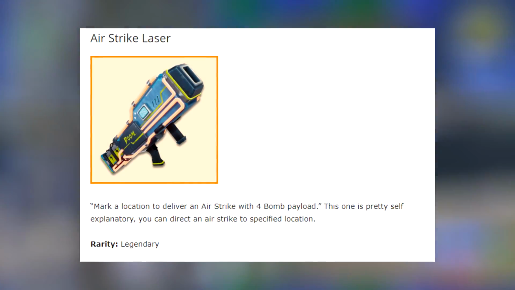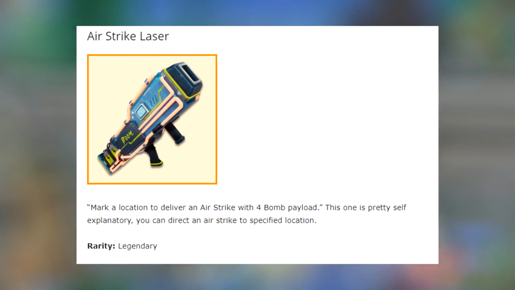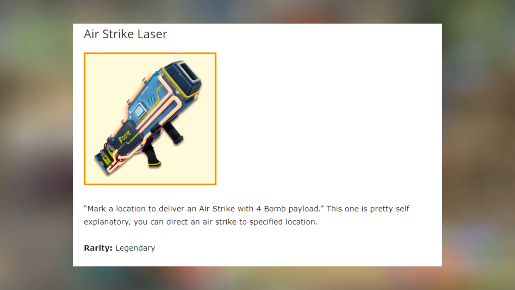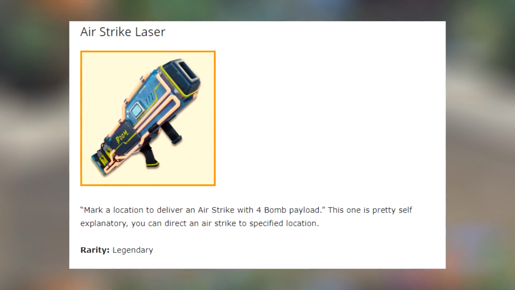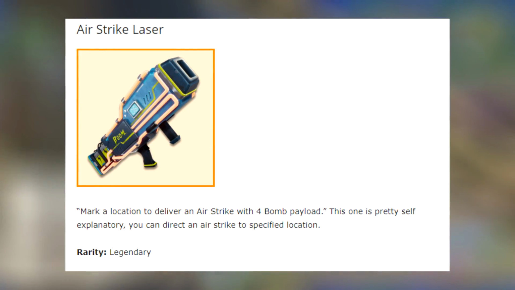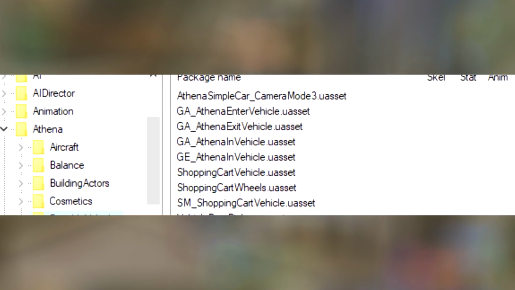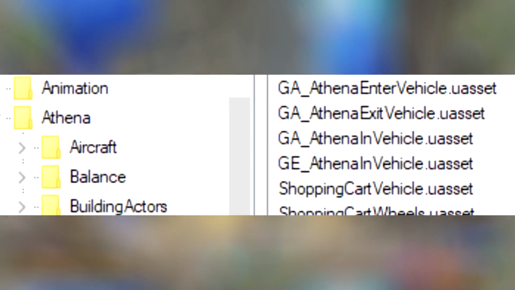This first weapon is the airstrike laser. You basically mark a location to deliver an airstrike with a 4-bomb payload. You can direct an airstrike to a specific location. I don't know how this would work nor what type of ammo this would be. You might find a chest and it might even have like a one-time use option. In my previous video where we talked about possible drivable vehicles coming into Fortnite, we saw a file that said aircrafts. So it is possible that jets or planes that drop these airstrike bombs will be included in that file.